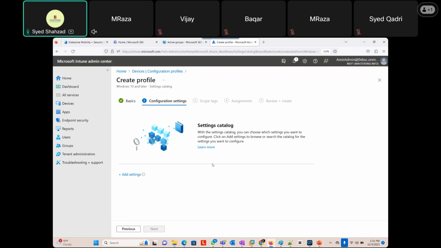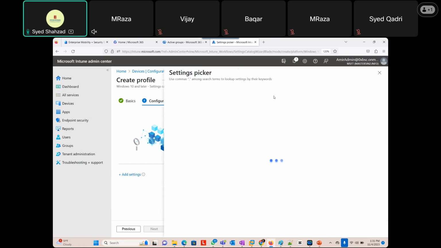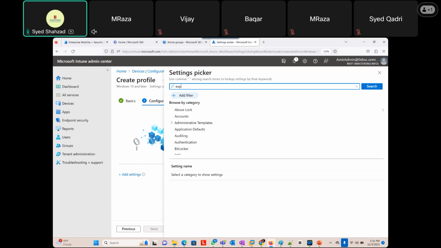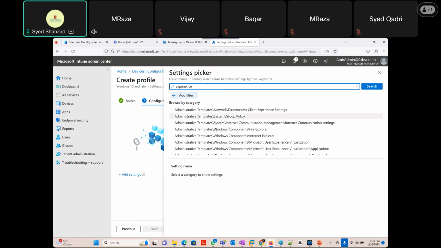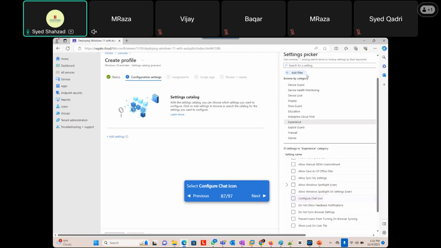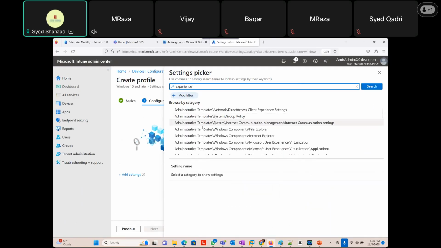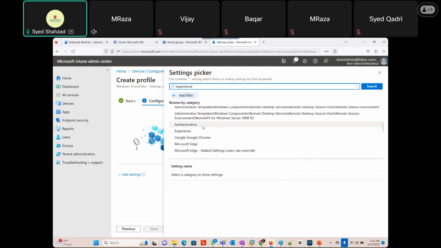So if I go to add settings, experience, enter. It's experience in the settings picker and then chat icon. So I have to look for, because this word is, oh, there is experience.